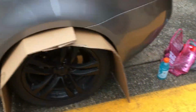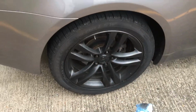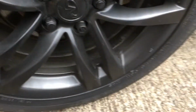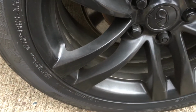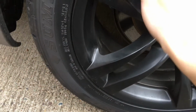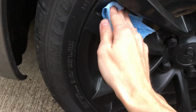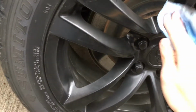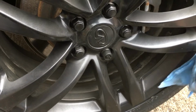But right now I'm cleaning it off with 70% alcohol, just to get all the dirt and road grime off from when I was driving it. So you can tell there's a bunch there. So I'm just going over it right now, and then I'll go over it with a dry cloth just to try and clean the rest of it off. And we'll go from there. I hope it sticks. If not, it's no big deal. I just wanted to go with the Plasti-Dip and see how it looks.